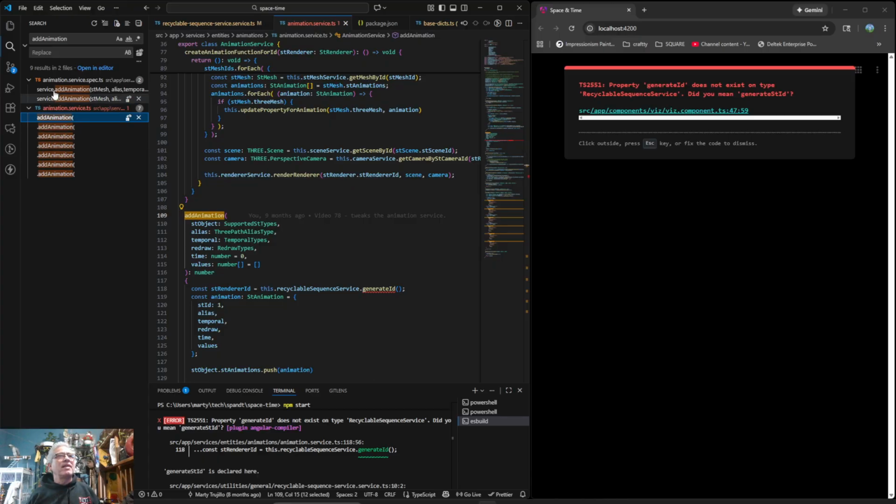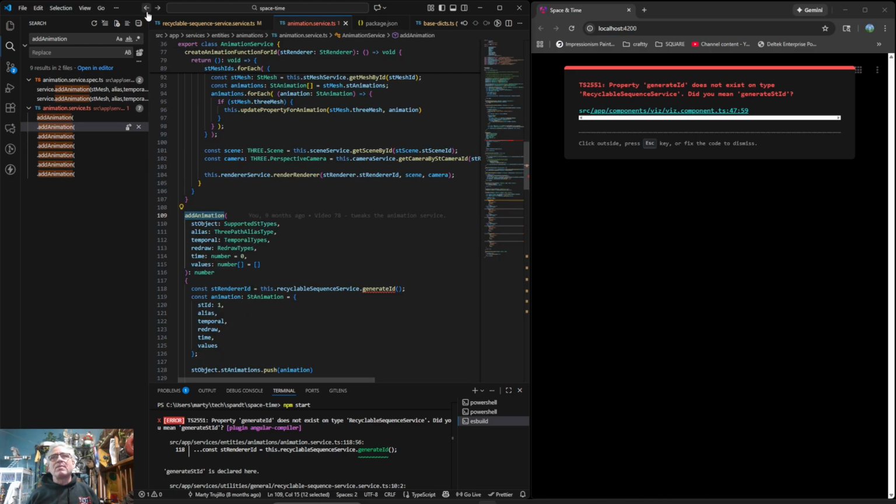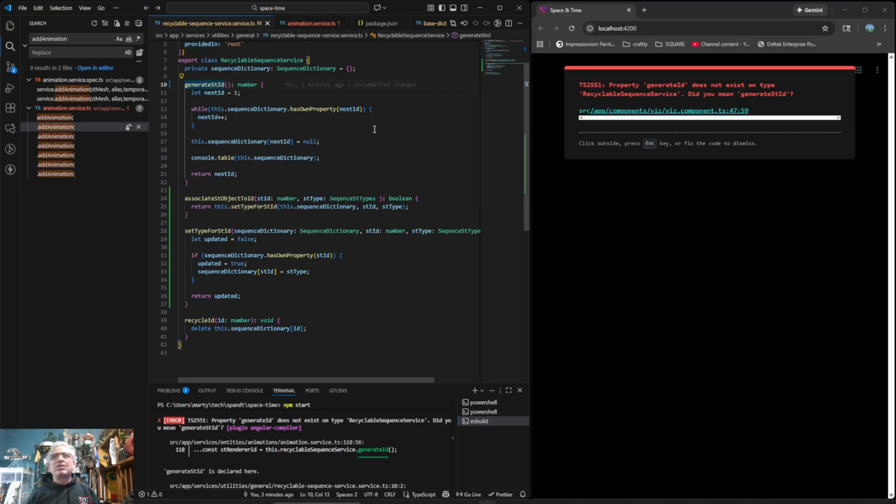Okay, this is the add animation. Basically, I think what's happening here is animation is something we just slid in there just to get it to work, just so we would have some animations. I was creating a space, but I didn't flush it all the way out. Okay, so let's go look at the next one.